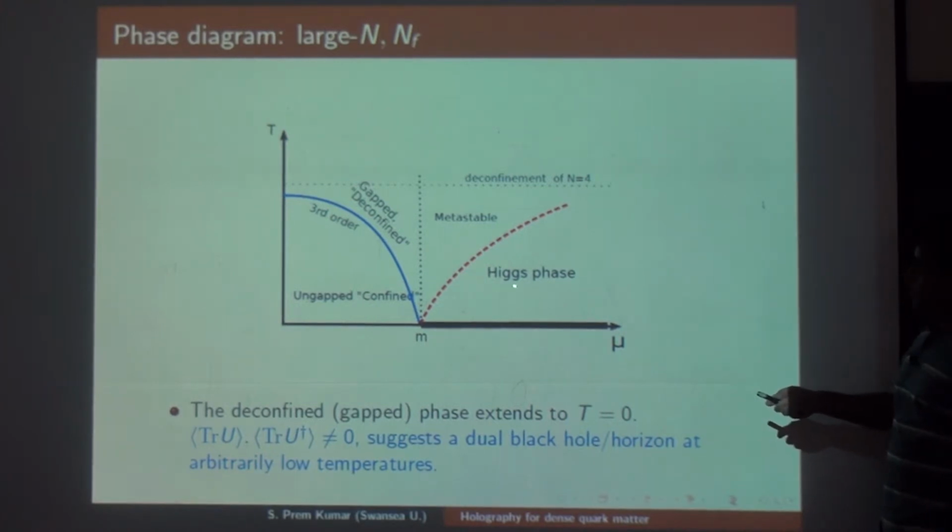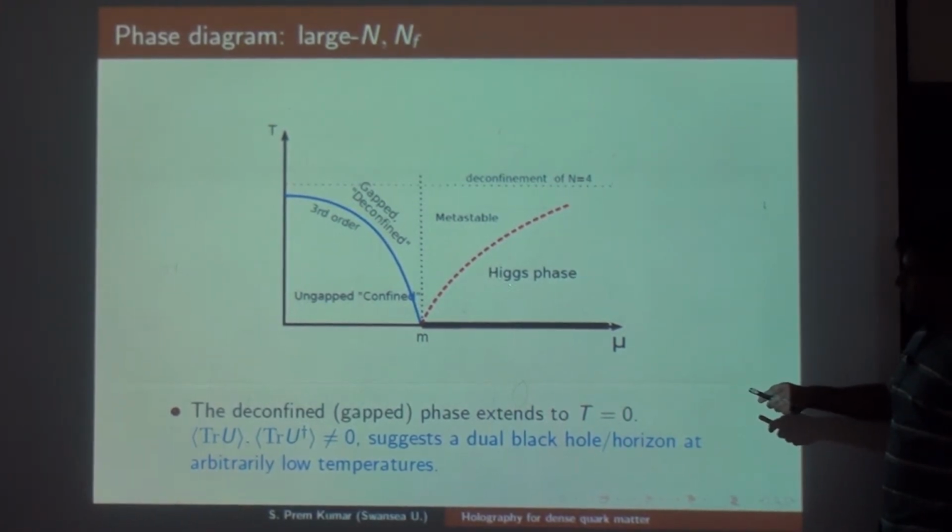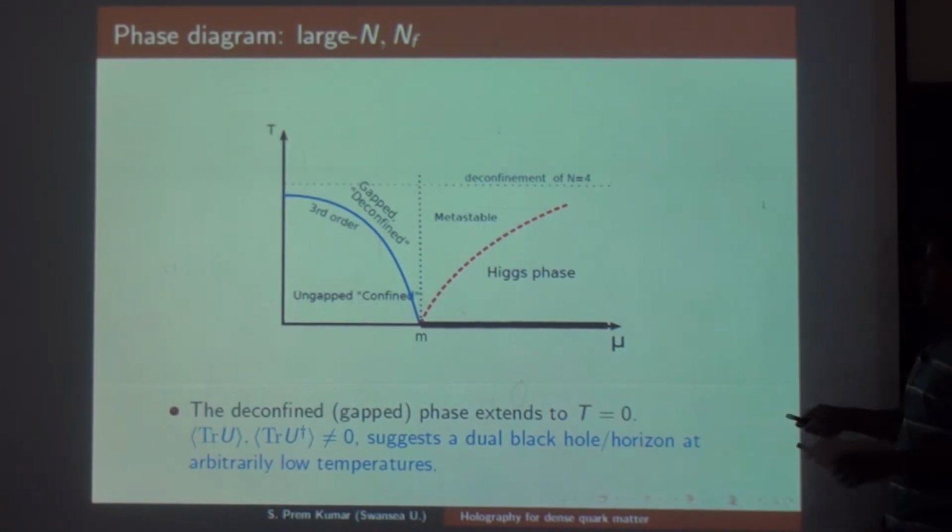If there is this Higgs phase, then let's look at the arbitrarily low temperature regime, because that's somehow the most interesting regime when it comes to dense quark matter. You're interested in a regime where the theory is at large baryon chemical potential and low temperatures, and you just want to understand what the phase of dense quark or dense baryonic matter looks like. Now this plot tells us that if we go down to the zero temperature phase, there is a phase here with non-zero baryon number density and a non-zero condensate, okay, at zero temperature.